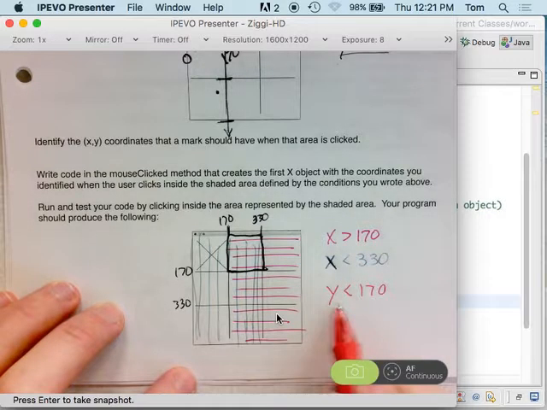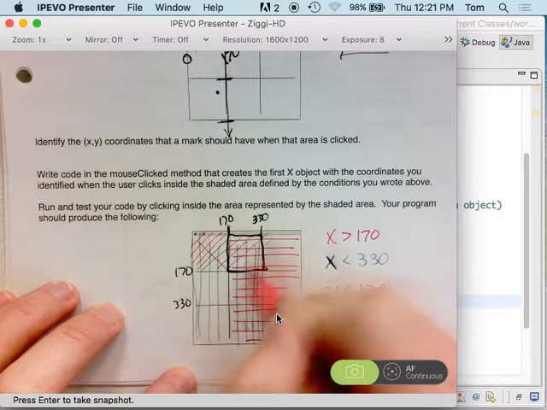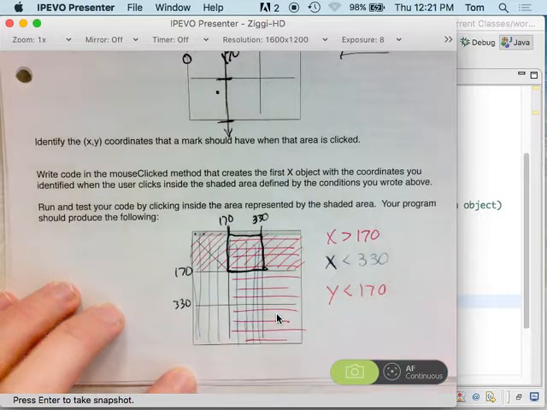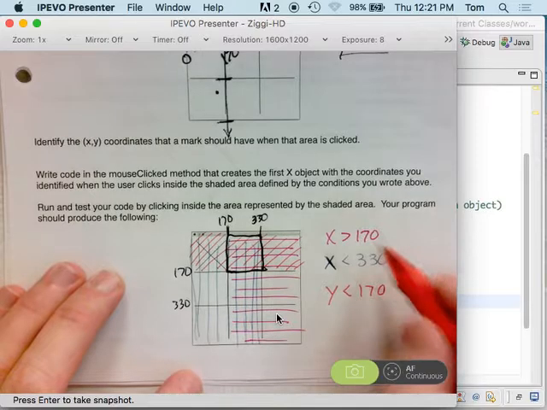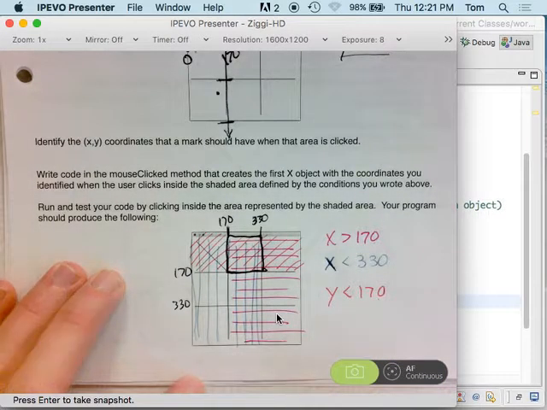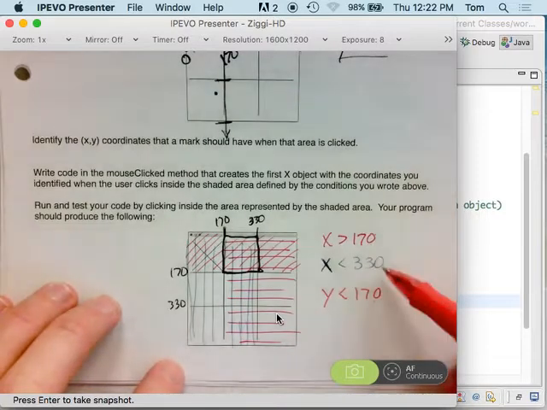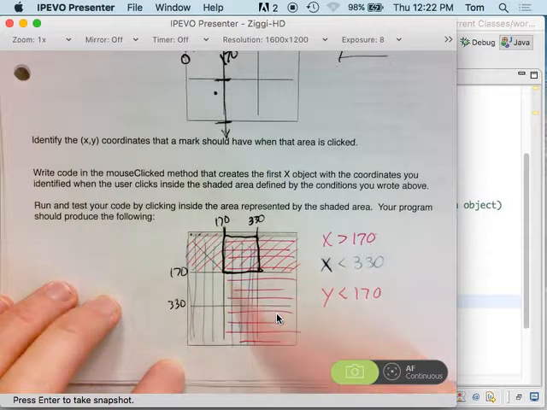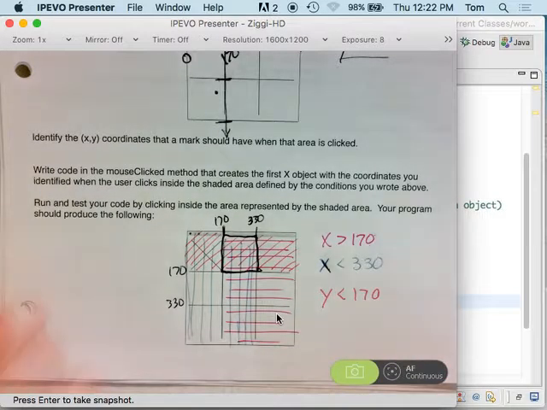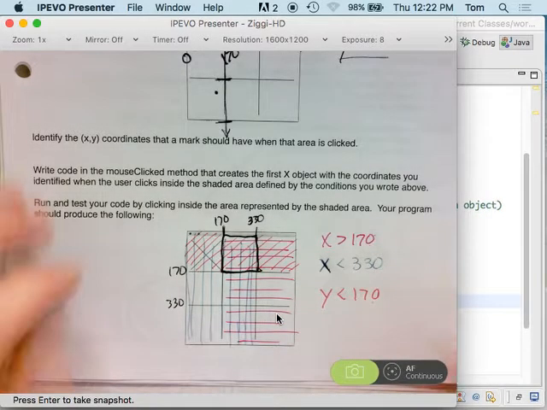And if I shade where y is less than 170, we're going to get all of that. And if we say that all three of these have to be true, then we're only in the box that has all three parts shaded. The pink, the green, and the red. And that's just that box. That's how we want to combine these statements to single out one particular box in this problem.